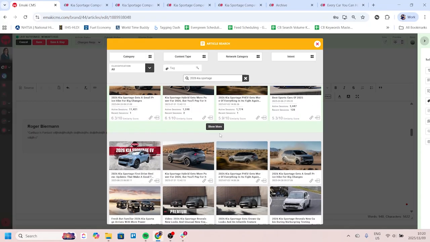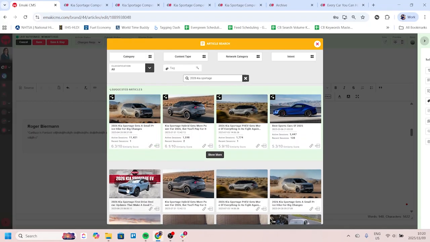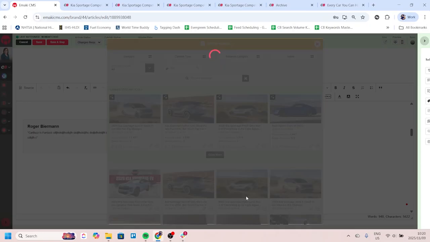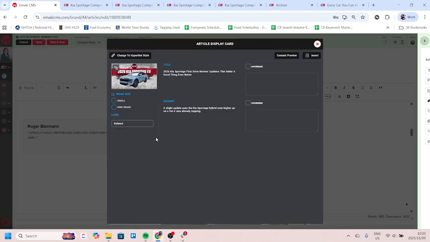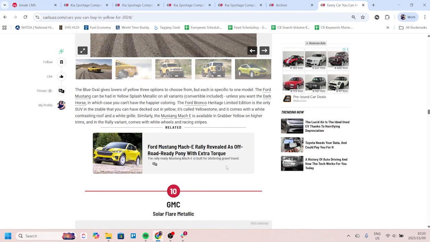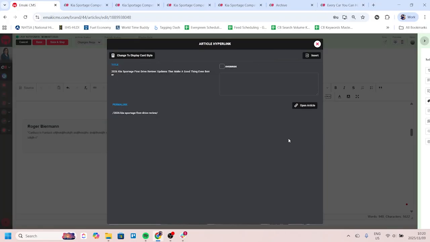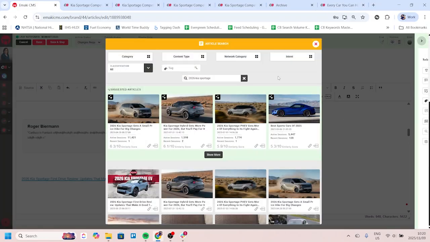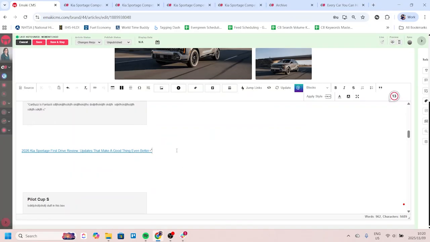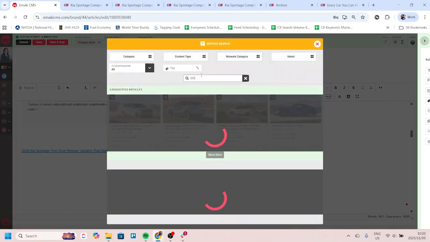first drive review. And I would love to include that first drive review, so I'm going to click on it, and it's going to pop up with a screen that looks very familiar, with various ways that you can customize it here. You can click on this button here, which changes this insert to not look like a display tag like this, but simply just a hyperlink. So I'm going to show you how that looks by just clicking on it and inserting it. It shows up like that on the back end. Not a fan personally, so I prefer to do it as follows.